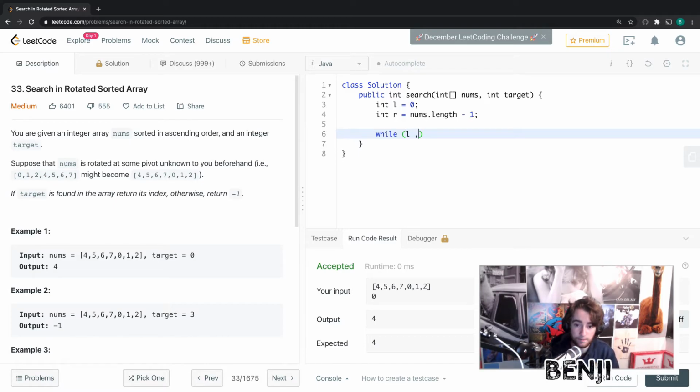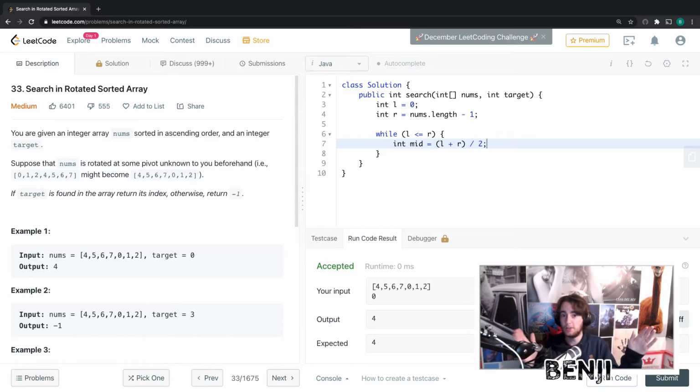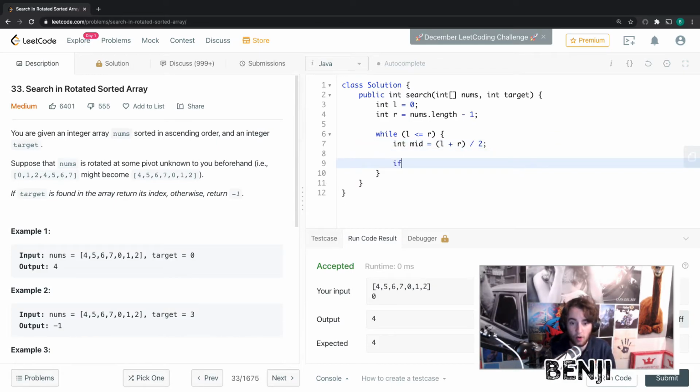So we want to say while left is less than or equal to right, because these are still all valid, we want to set int mid to be left plus right. And then make sure these are in brackets, because we've got to beware of order of operations. We don't want to do right divided by 2 plus left. We want to take L plus R and divide that by 2 to find the middle. Now once we've got the middle, we've got our questions. So we want to say if nums at mid is equal to the target, so remember this is just our check at the very beginning, then just return mid.